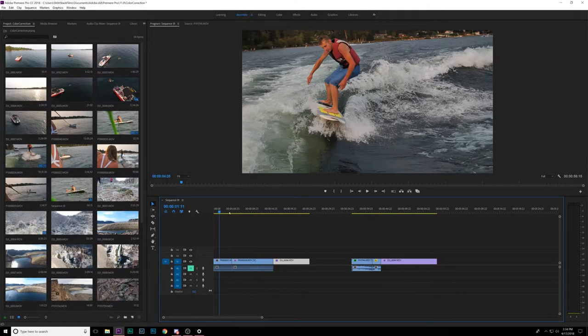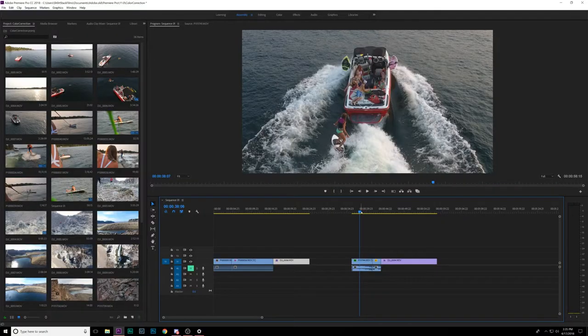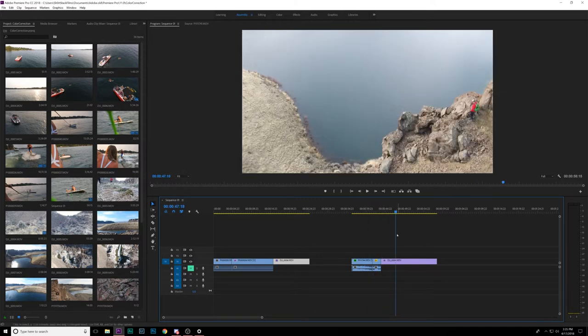So let's get into Premiere Pro and check it out. On the timeline here, we have a few clips of Scoob surfing, and also we have a drone shot. Usually the drone shots from the Phantom 4 don't look the greatest, so it's awesome that they have this color match — it just takes a little bit of time out of the whole color grading process in post. We also have a few more clips towards the end of the timeline. This is from our hike at Ancient Lakes overlooking the lake, and then this drone shot that just has no color in it. What we want to do is take some of that orange from the first shot and have it color match into this.